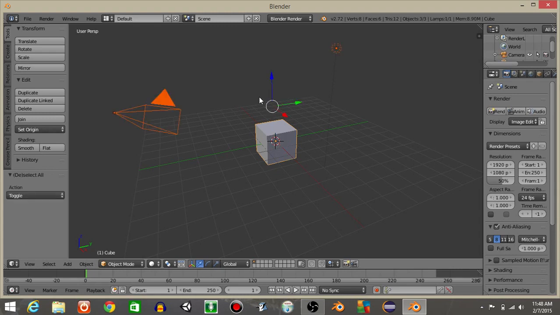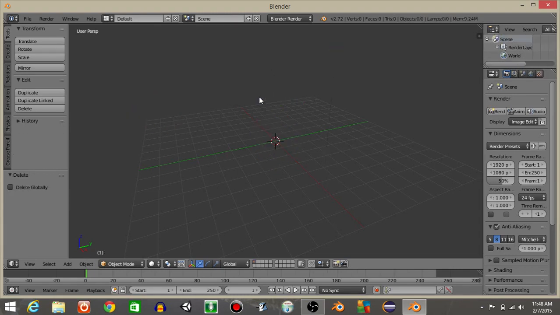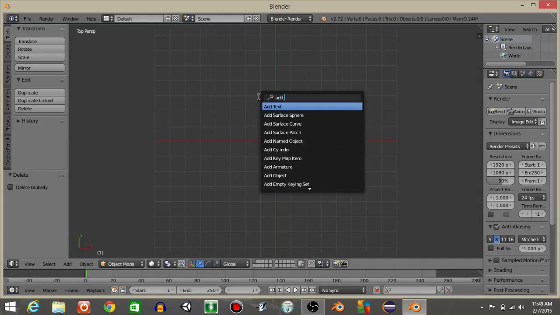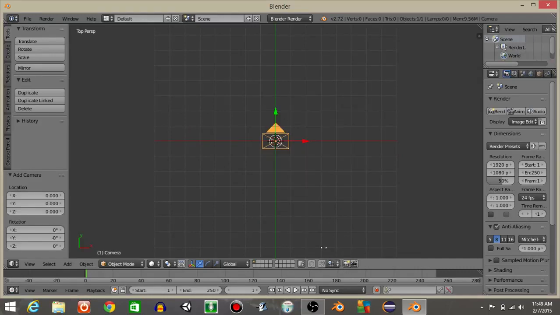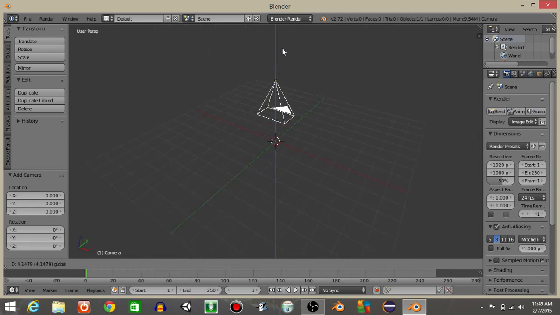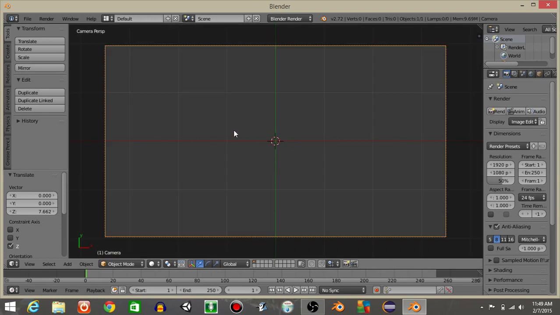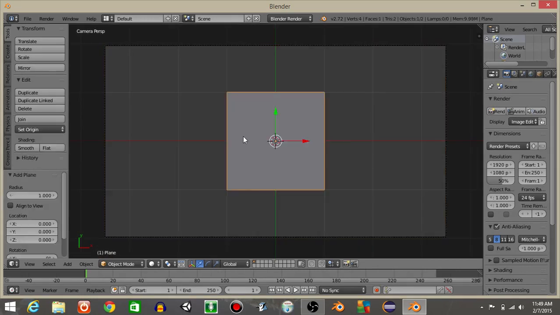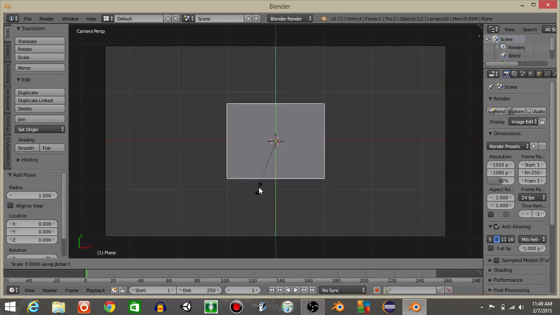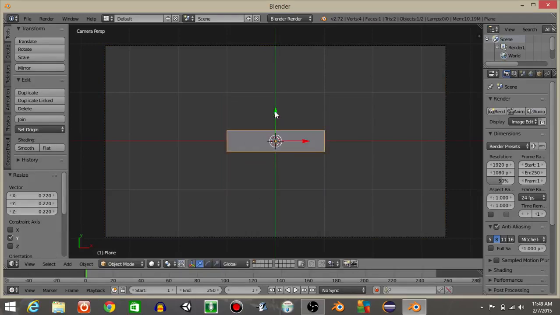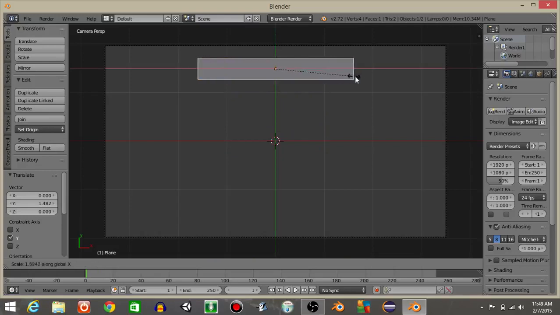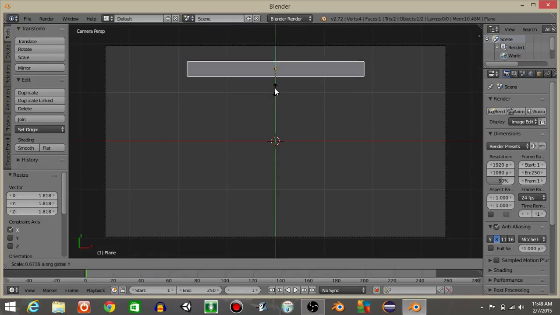To start off, what you're going to do first is double click the A button and hit X and delete. Let's hit 7 to go in the top view, and then spacebar, and then add a camera right here, like this. And let's drag this up like this. Hit 0 to go into our camera view, and now do spacebar and then add a plane like this. Hit S and Y to scale it down on the Y-axis. Hit S and X to scale it on the X-axis, and S and Y one more time.